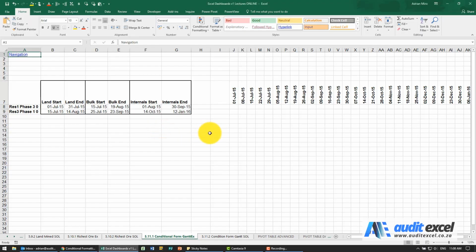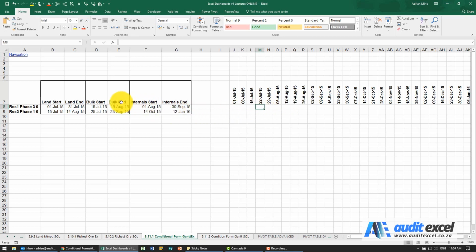In this example, we want to set up something similar to a Gantt chart. So you'll see here all dates, and we know that the start date and the end date for the land component is from the 1st of July to the 31st of July. So we want a conditional formatting to be built in, for example, in those two dates up to there, because that's land components, and then conditional formatting should disappear for that.